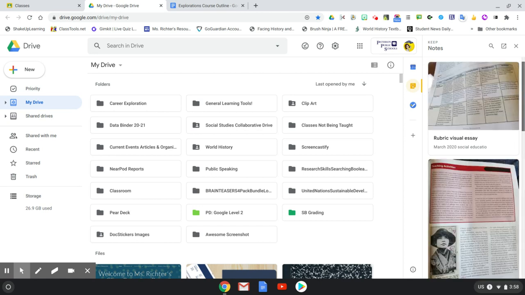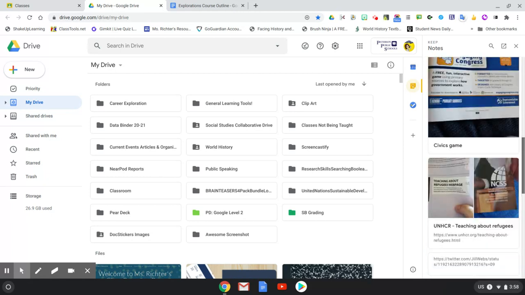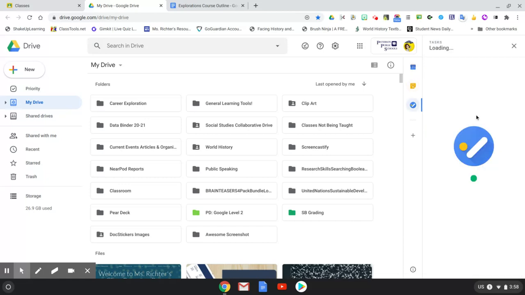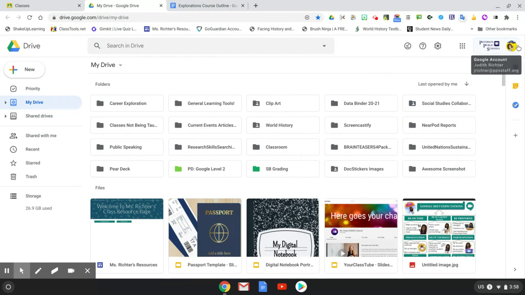I'm a big fan of Google Keep. You can save all sorts of things in it to have for later. You can also make yourself to-do lists. I don't actually use this feature, so it's going to say, ooh, look how cool you are, you got all your stuff done. It's not that I got all my stuff done, it's just that I don't actually use this feature, but it is handy. So something to think about. Then you can just click the X and close it.